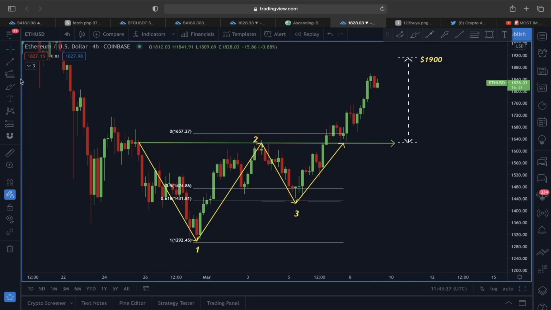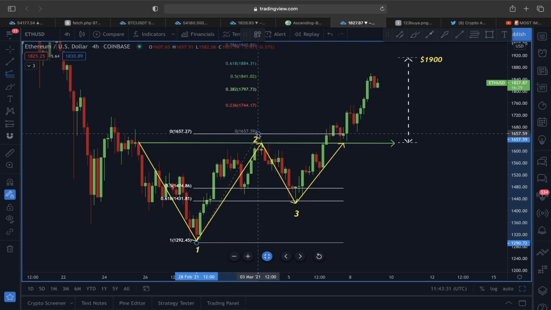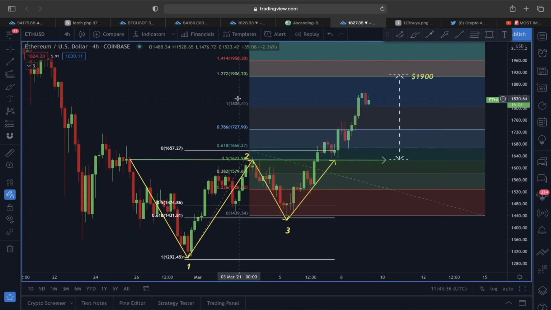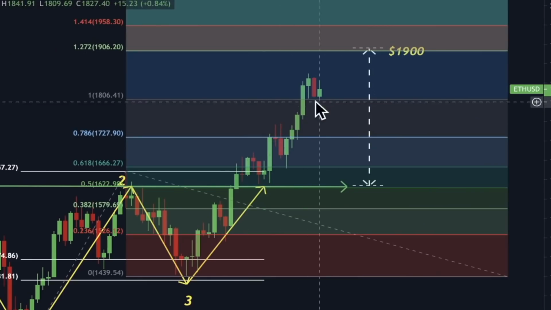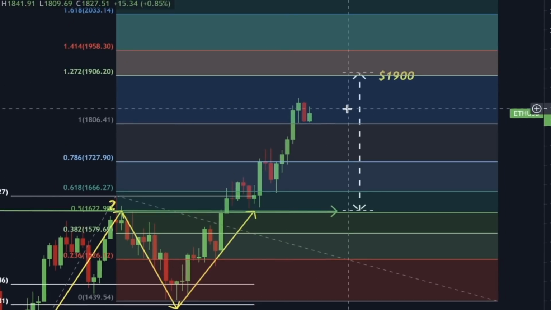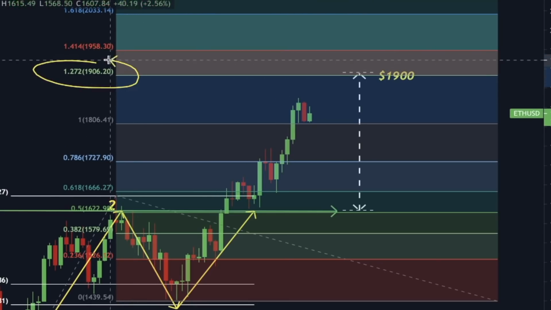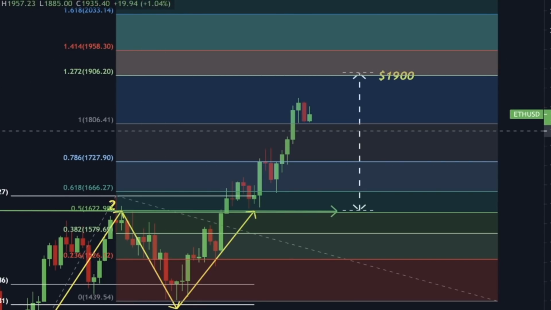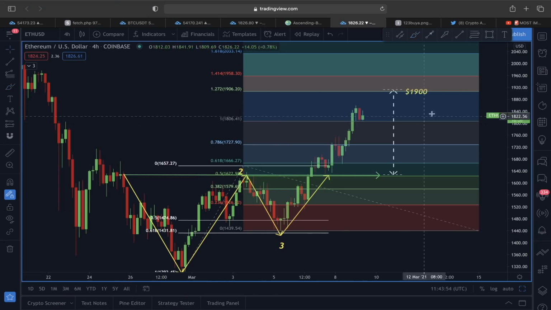And also just like Bitcoin, what we can do, guys, is we can add this Fib extension level from this 0.1 to 0.2, and drag it around 0.3 area, and in that case you can see now this 100% Fibonacci extension level around 1800 is a very strong support that can be seen, and the next possible target you can see also is exactly this 1.272 Fib extension level, and that is also around 1900 price level. This is the reason why I'm saying I'm actually looking around this 1900 as a next potential target for Ethereum, guys.